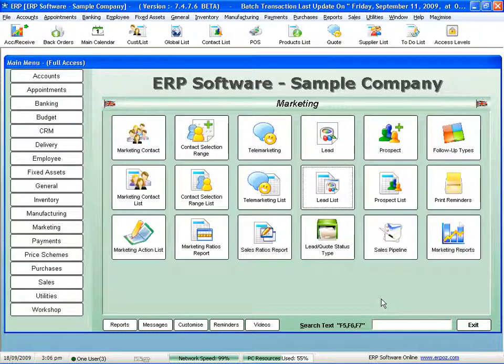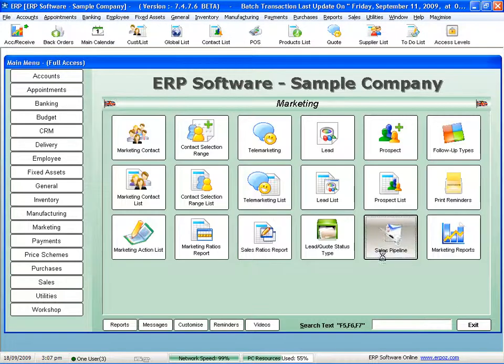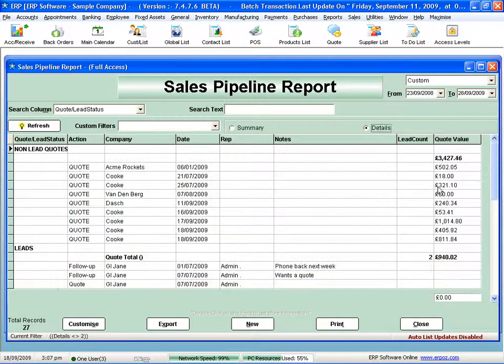In addition, this also creates ratios, so you can see what number of marketing contacts it takes to convert one of those marketing contacts into a customer, and you get pipelines, so you can look at a glance, based on the number of quotes and what the odds are of the salesman getting the quote, the money you should have coming in the door. Again, this is a great way of tying the two together.